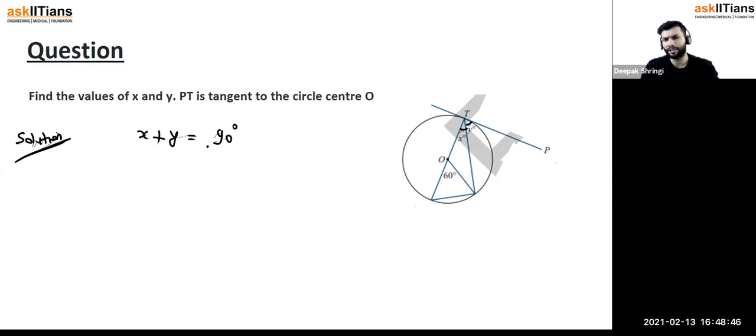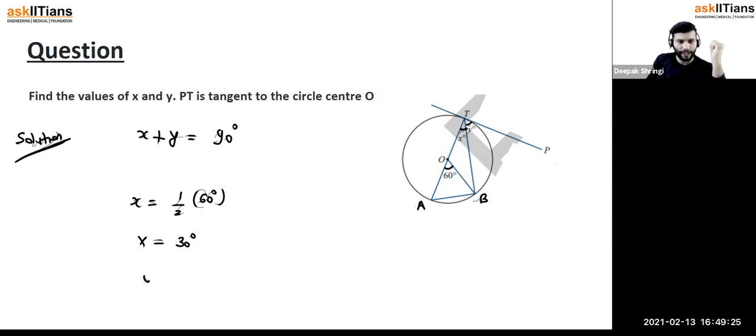Right, now let's try to recall something from your 9th standard, that there is a chord of a circle AB. The chord subtends an angle at the center, and the chord is subtending one more angle at the circumference, right? By that theorem, any chord of a circle subtends half of the angle at the circumference that it is subtending at the center. So the angle subtended at the center is going to be twice. So basically x is half of 60 degrees by that theorem, right? So your x would be equal to 30 degrees.